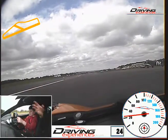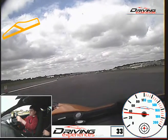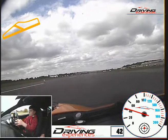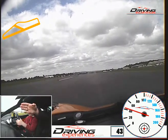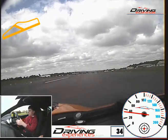So we're just going straight down towards those two yellow cones that you can see all the way down the bottom. Yep. Take us up again. Make sure we stay over left by these orange cones. Okay. And we're going to lift off the accelerator. Now once we're in between the yellows, we've got to move slightly to the right. There's two lots of blue cones. We're going to go in between them.